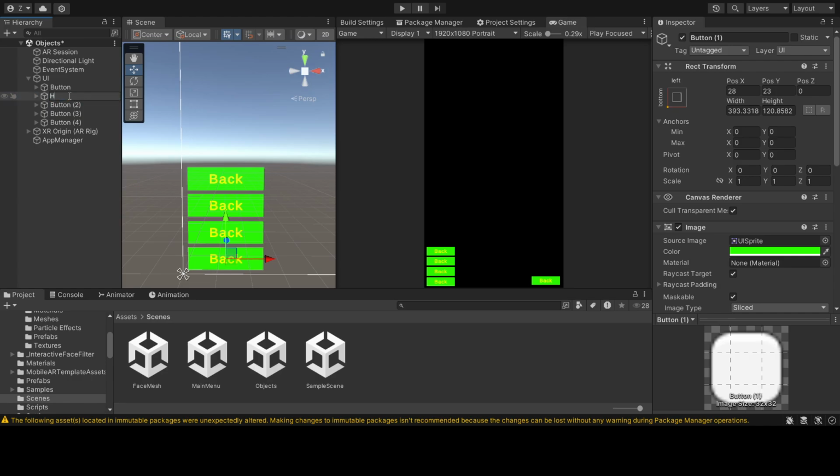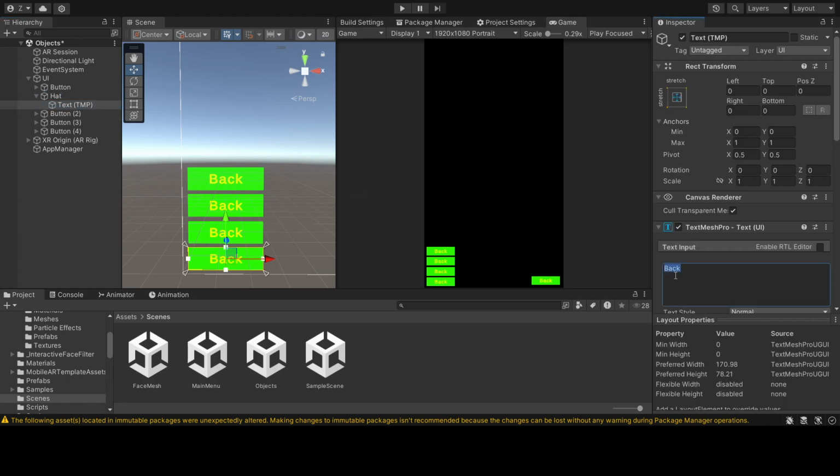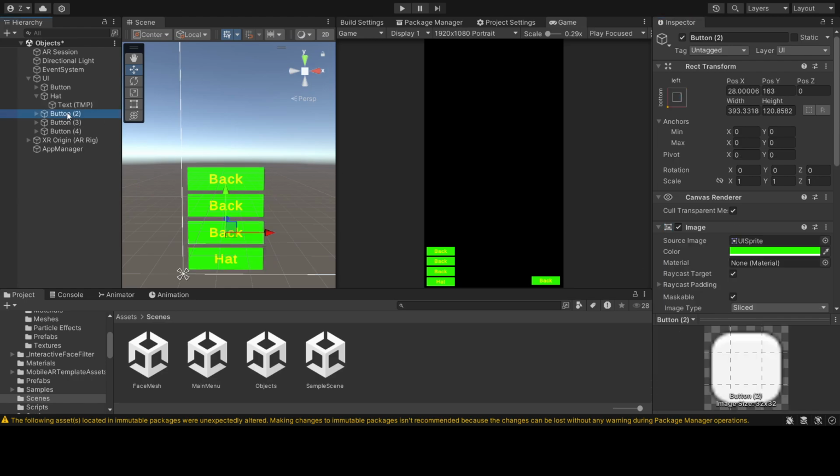And now this one will be the hat. This one will be the cat ears.